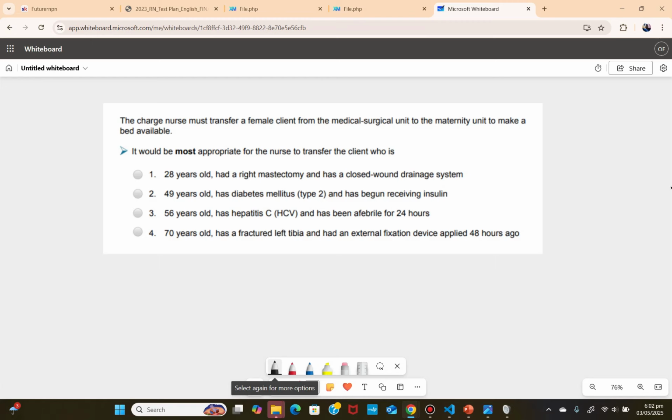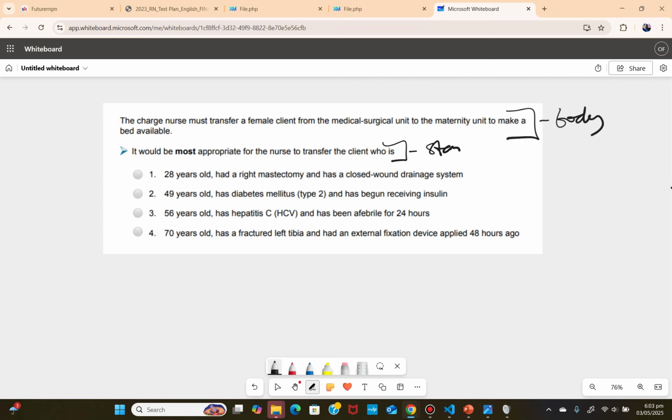All right, let me show you how to answer this NCLEX question. When you are trying to answer any NCLEX question, remember we always look for what the NCLEX is testing from the body of the question before we visit the stem of the question. Because if we don't know what the NCLEX is testing from the body of the question, we cannot apply the principle of answering that kind of question.